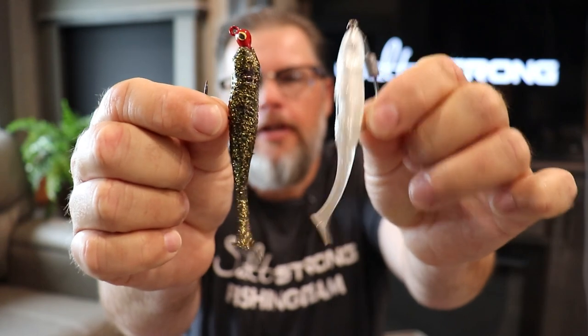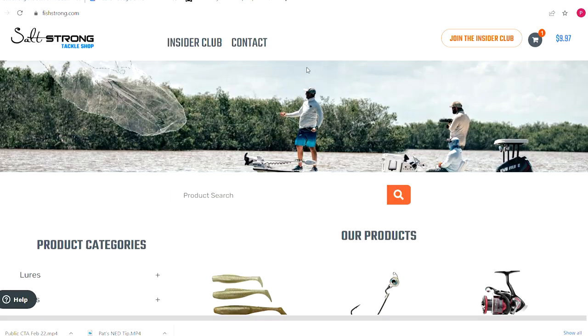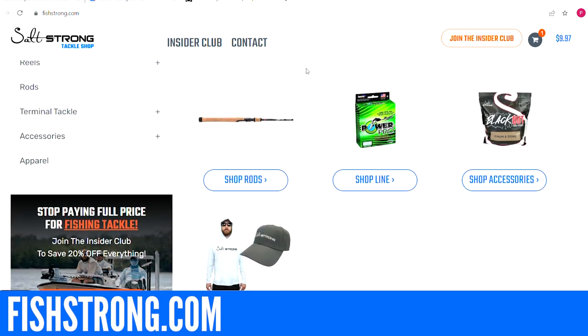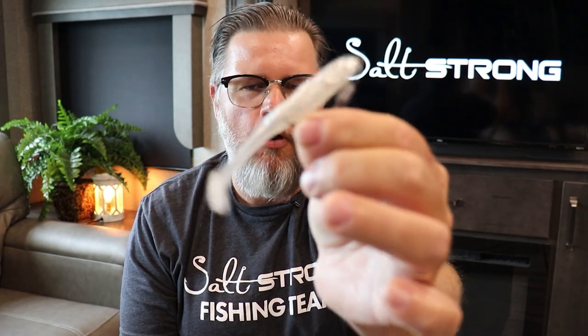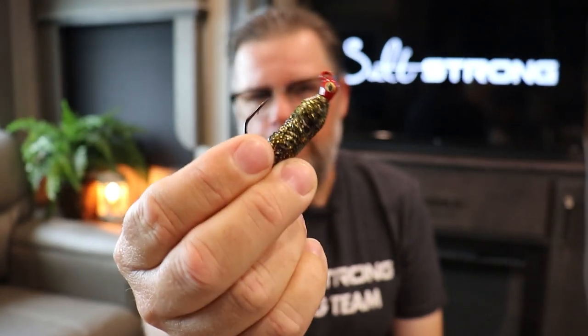Just showing these two colors — we've got the Slam Shady and the Gold Digger. Those are just two of the colors the 2.0s come in. We also have it in a Fred, which stands for Fooling Redfish Every Day — it's a translucent pink color — and we have Flamingo Joe, which is a bright hot pink. We're coming out with more colors soon. If you want to try any of these lures, I strongly recommend going to fishstrong.com to check them out. We have these lures, Jerkbaits, and the big paddle tails called the Bombers, plus all the rigging hooks you need to be successful — the Owner Twist Lock, the new Haas Helix hook, and jig heads like the Mission Fishing, Trout Eye, and Texas Eye jig heads, among others.